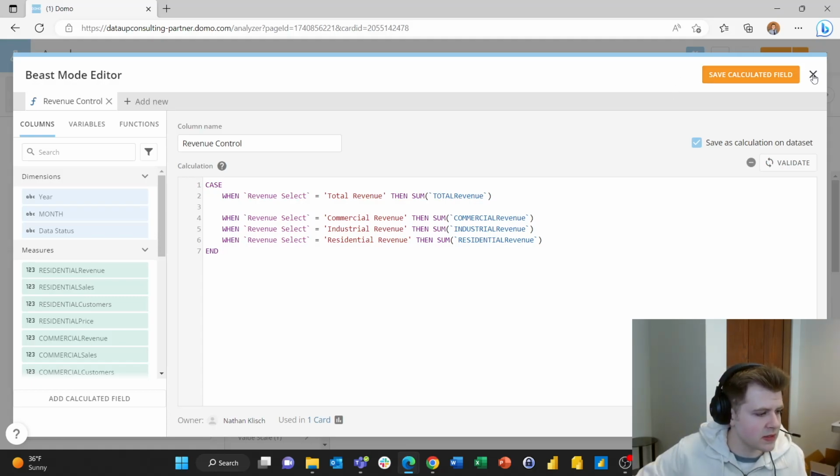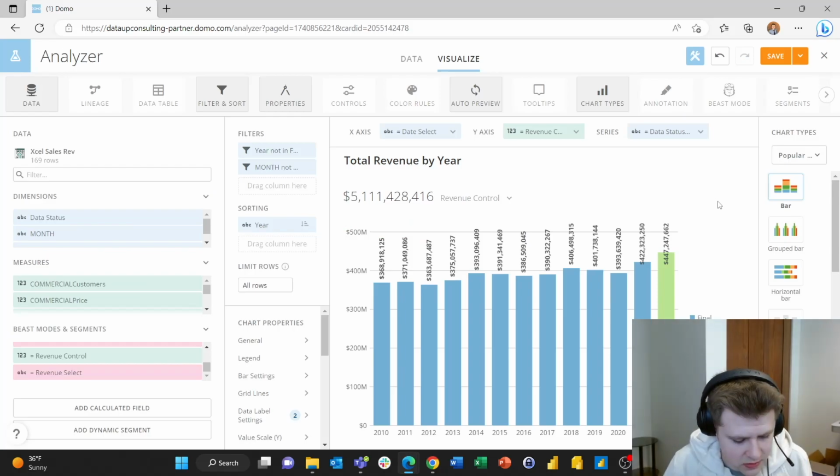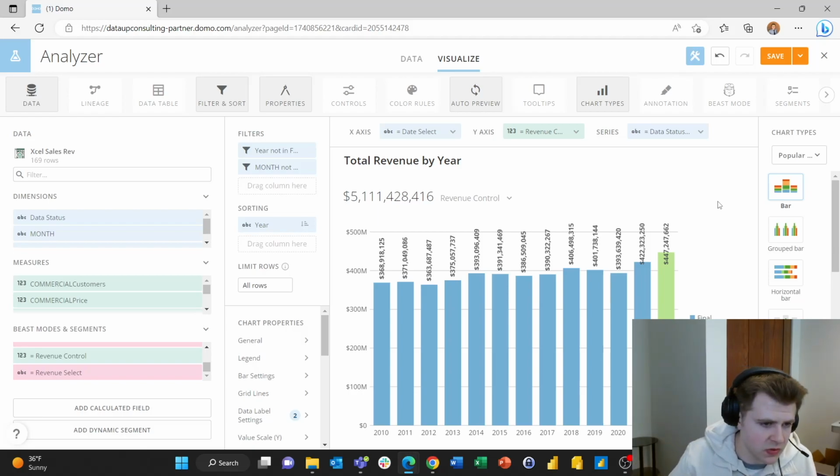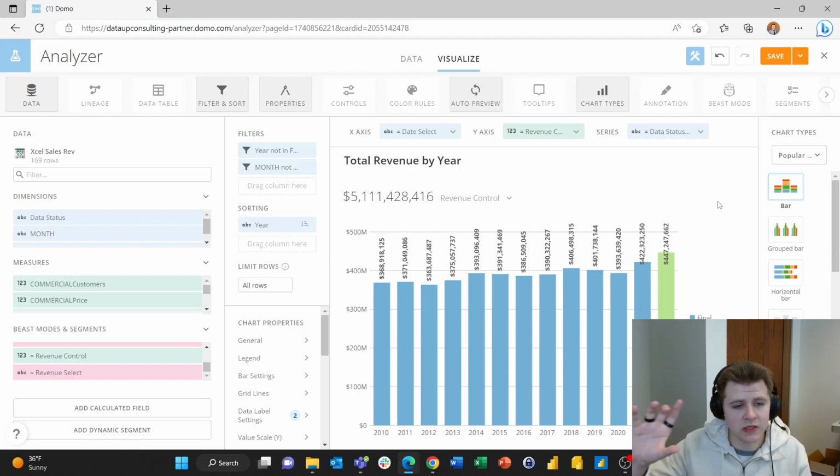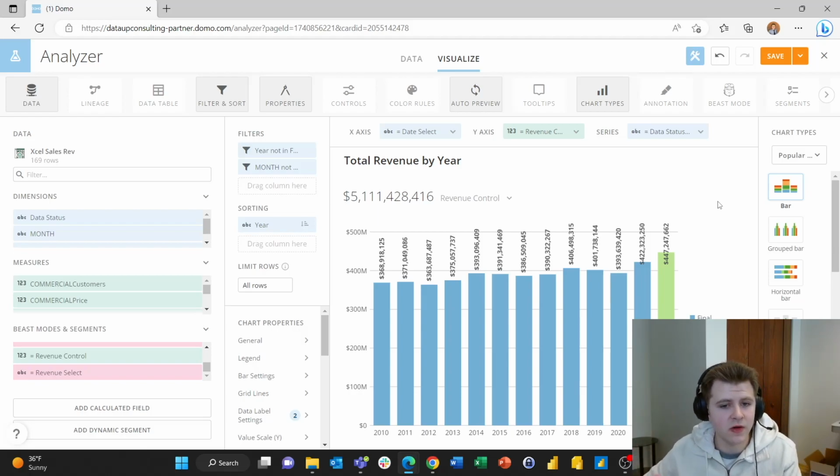Moving out of this, it's also important to note that you can use variables within variables. So for example, you could have multi-level steps or multi-level controls. Based on the answer to one control, it will integrate into another question for another control.